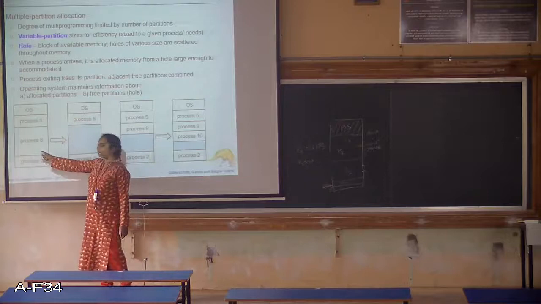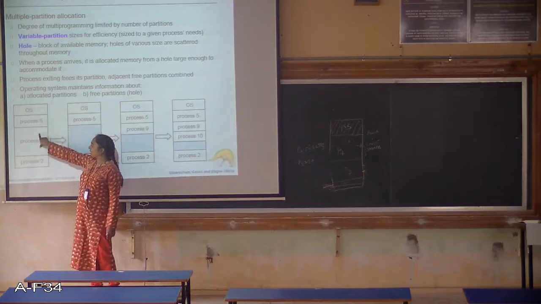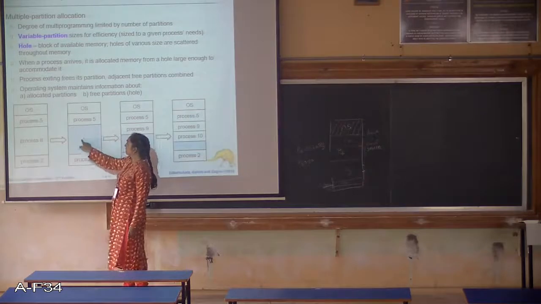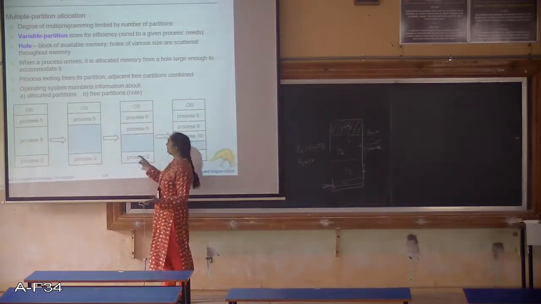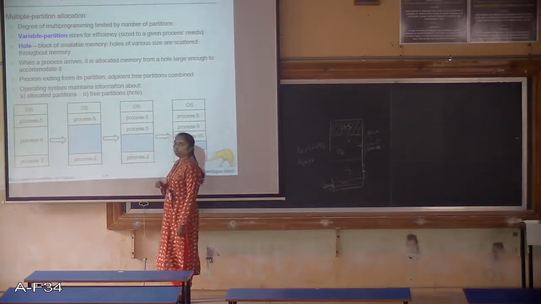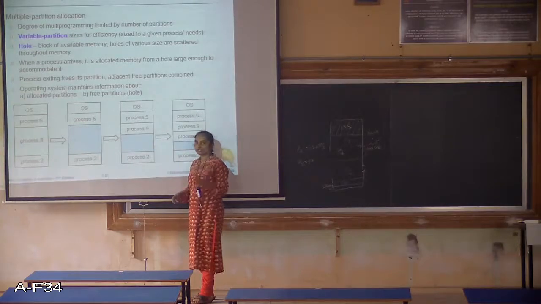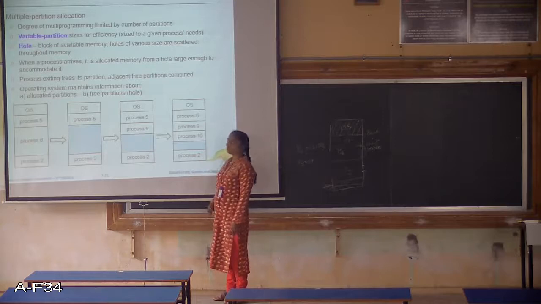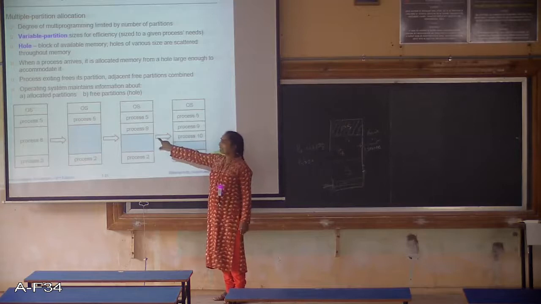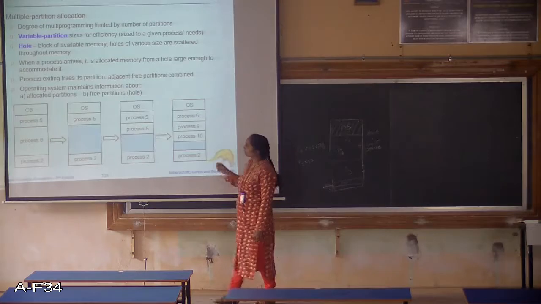In the first one, process P8 finishes its execution and leaves. If you see the space allocated, P5 is allocated less space, P8 is more, and P2 is also less. When P8 finishes its execution, that space is freed. When another process requires memory, the amount that it requires is allocated, and the remaining is kept empty so that another process can utilize that space. Here again process P10 has come and made a request, and from the free space we had, the space required for P10 is allocated.